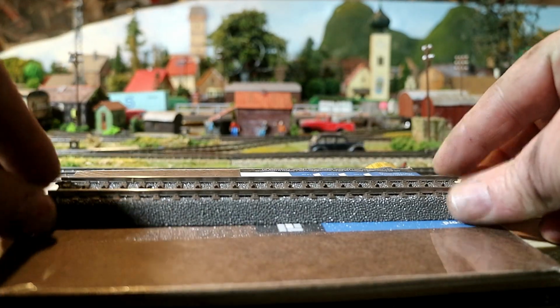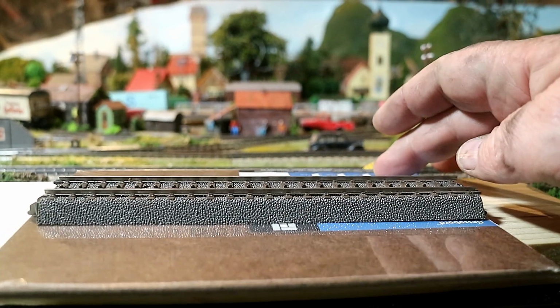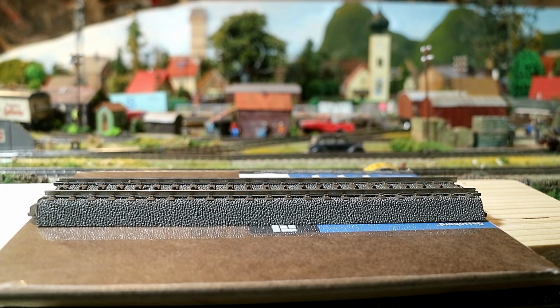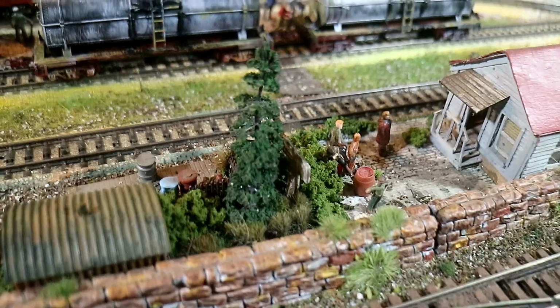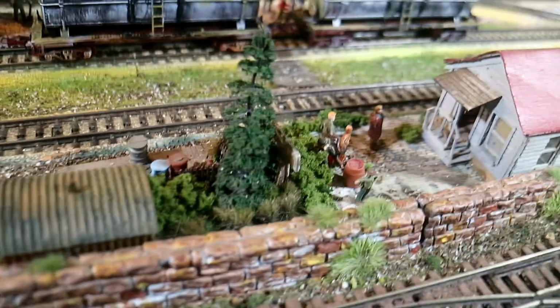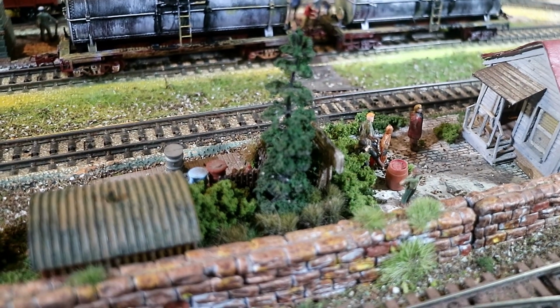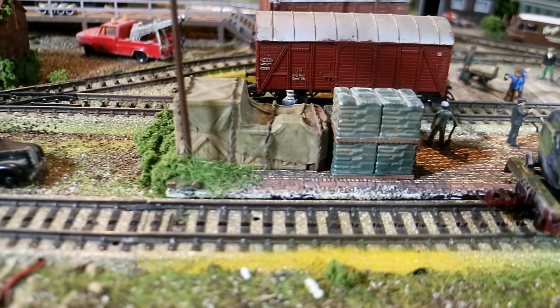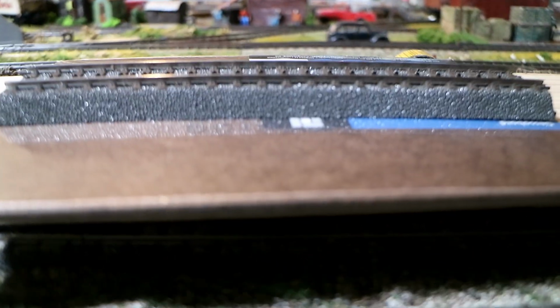You can glue this down, then you can add extra ballast to the edges, start putting small buildings like little huts or a car or some small trees. I mean, look at this little piece here. This is a very small diorama that would easily fit in the corner with that hut. You can have great fun collecting those figures, finding a little tree, finding some stuff to put at the side of the tracks, little huts and so on, little shacks, this kind of thing. And that begins your layout.